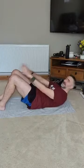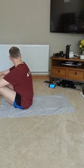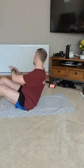You're going to get 5 each way, then drop back. 5 crunches. Then 5 each way. 5 crunches. Or if you fancy it, because you're doing 5 each way as 10 reps, you could then drop and do 10 crunches in the middle. Your choice. Either way, 2, 1. Let's do it. So you turn your shoulders, not just bring your arms across you.